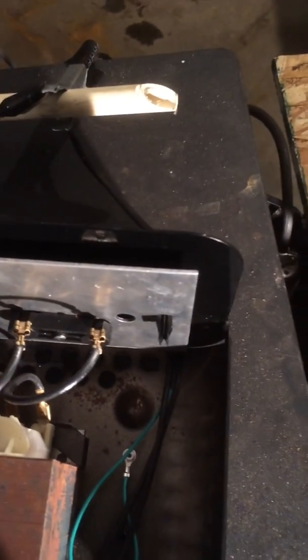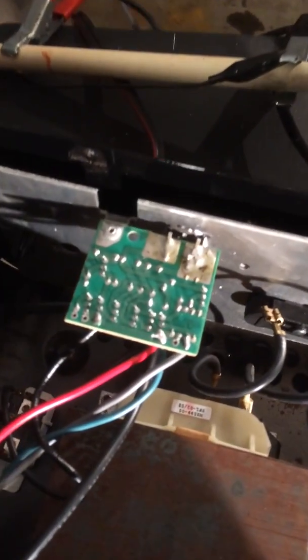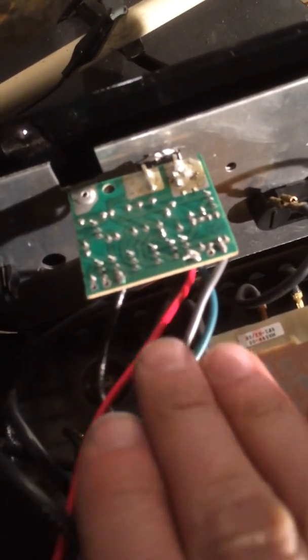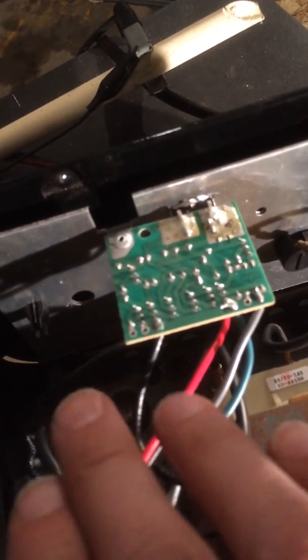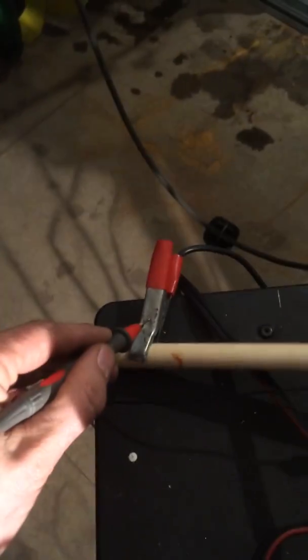You might think that's a problem, but it's really not the problem. Your problem is actually this board. Let me show you what's kind of happening in the board. These wires over here are just controls — they don't do anything, they're not the main piece. You have one power wire — that's this black wire right here. I'm going to get a test on the DC power and show you I'm getting 9.3 volts. But if I take that black wire and follow it down, it's going to be off this little piece right here — that little white piece.